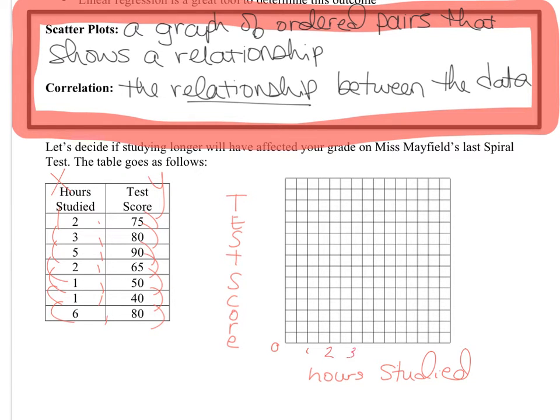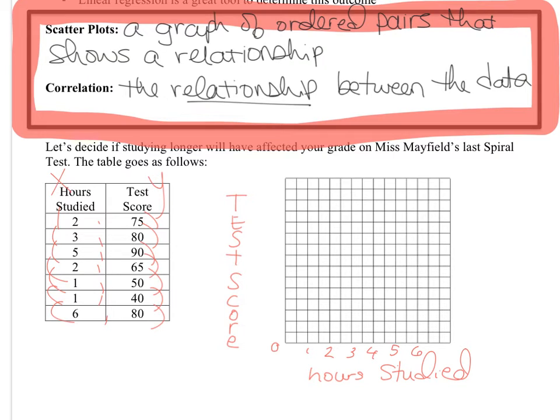Skip a line, 3. And the only reason why I'm skipping a line, there's no right or wrong way to do this. You just have to make sure it follows some form of pattern. And the reason why I'm skipping a line between each of these is to spread it out a little bit more. If I crammed them all in, it'd be super teeny tiny. So notice I focused on my lower value, which was 1, and my highest value, which was 6.